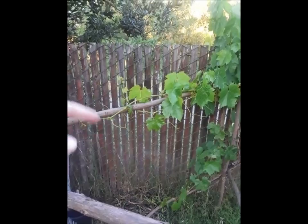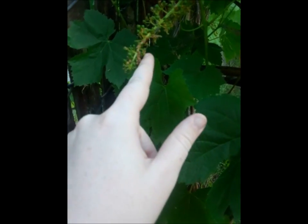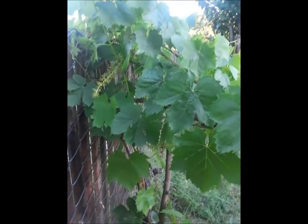The grapevine, I've kept twisting them around and they want to just shoot upwards, but I am slowly bringing them out onto the trellis. There's been some buds opening up over here. You can kind of see how they flowered, they let off their little pollen bits, and now there are little teeny tiny circles, and I think those are going to be the grapes, hopefully. There's a few different spaces with those on it, and I've noticed along some of the growth a few new ones showing up that are very teeny tiny, so hopefully these two bunches aren't the only bunches I'll have, but we'll see. This didn't happen last year, so I'm still excited.